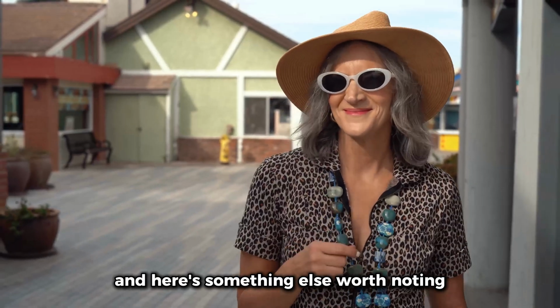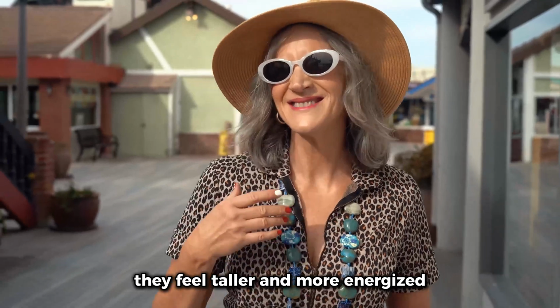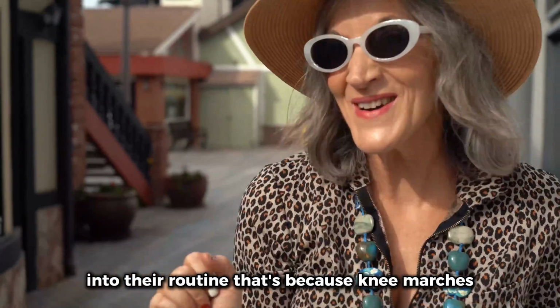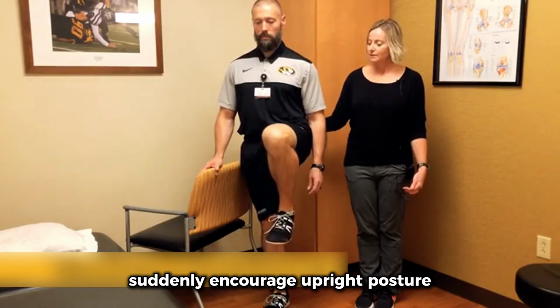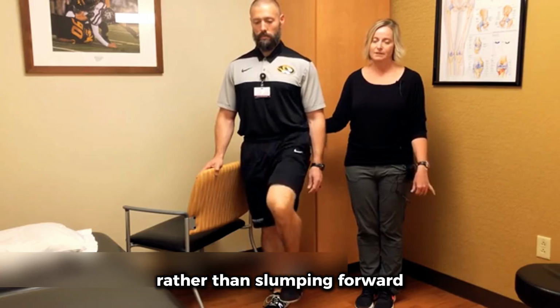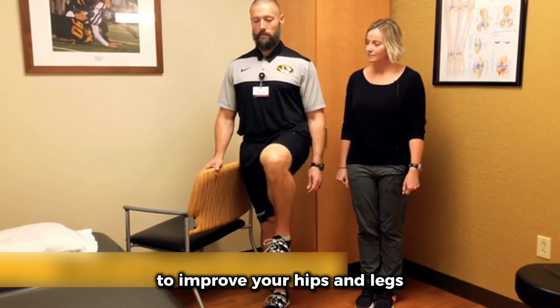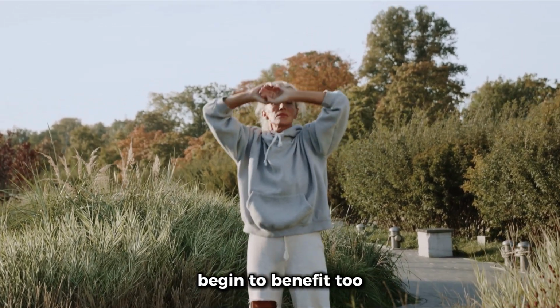And here's something else worth noting. Many of my older clients tell me they feel taller and more energized after a few weeks of incorporating this movement into their routine. That's because knee marches subtly encourage upright posture. They train your muscles to support your spine rather than slumping forward. So, while you may start this exercise to improve your hips and legs, don't be surprised if your back and shoulders begin to benefit too.